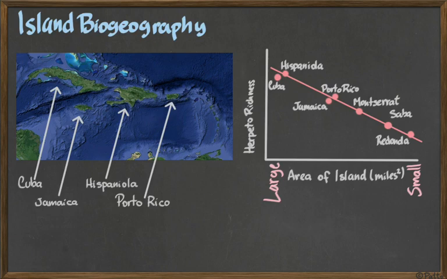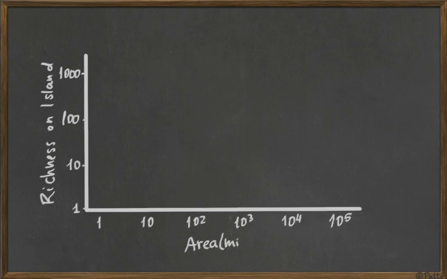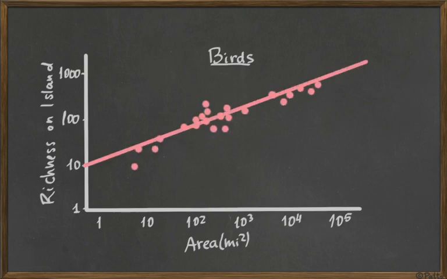It matches the theory. Bigger islands, bigger richness. Smaller islands, smaller richness. Yay! Let's see another example, to see if this is actually happening. Another example, they got the richness in the same islands there in the Caribbean, and they counted the number of birds. Okay, this here is a logarithmic scale, but the trend is fairly the same. Bigger islands, bigger richness. The smaller islands, smaller richness. So for birds, it also matched the theory.